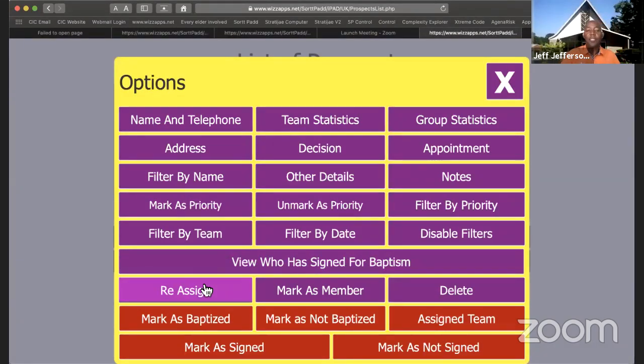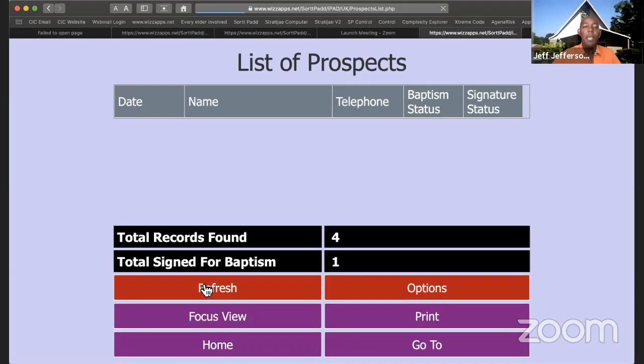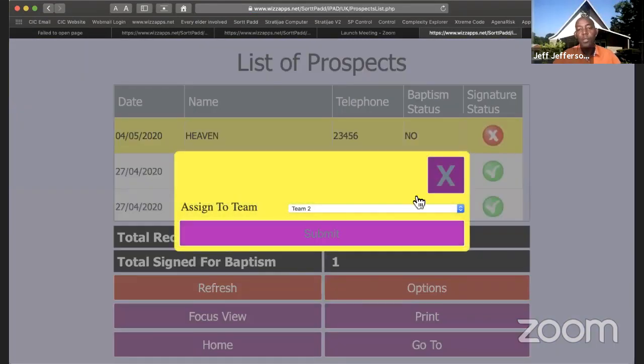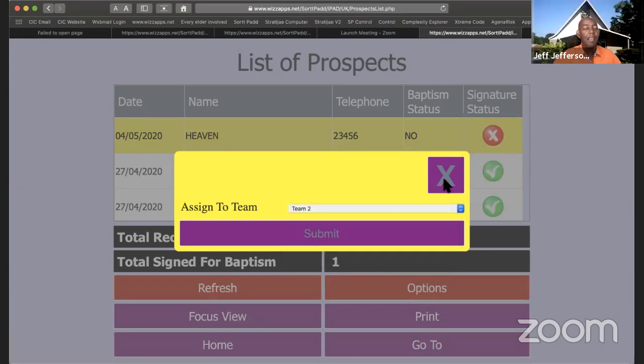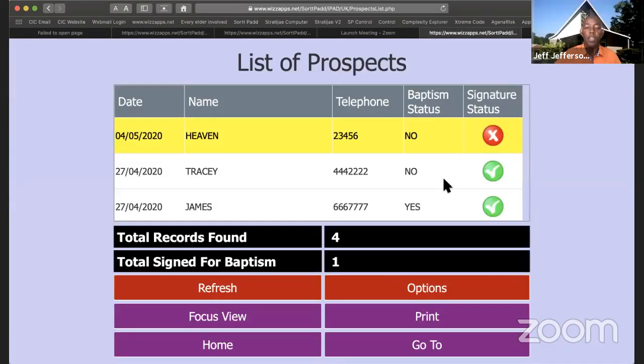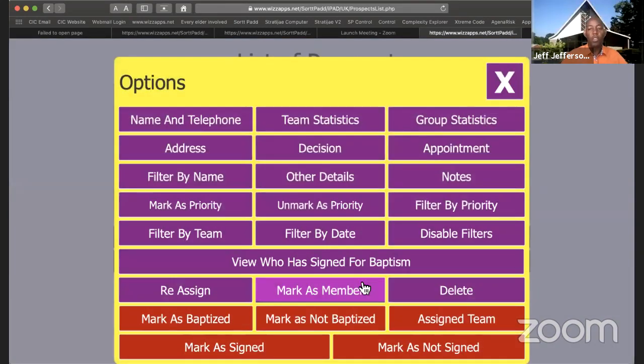You can ask if Tracy would like to join another group and simply reassign Tracy to maybe a group that is more fitting to Tracy's needs. You select the group and you reassign, and that's it. The group will have Tracy immediately with all her details to follow up and to make sure Tracy is supported in her decision. You can mark as baptized, mark as signed, etc. So all of this is within the pastor's hand.